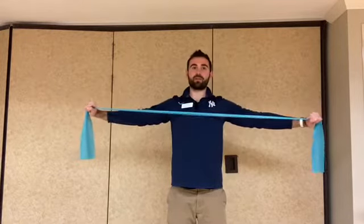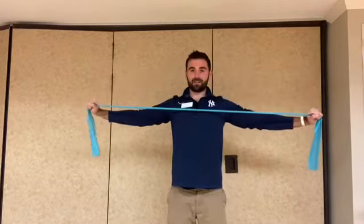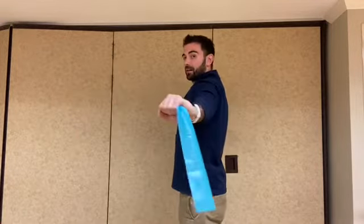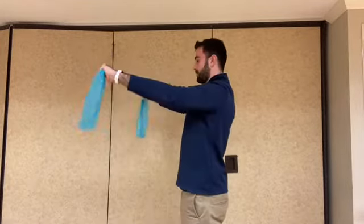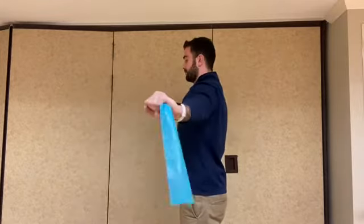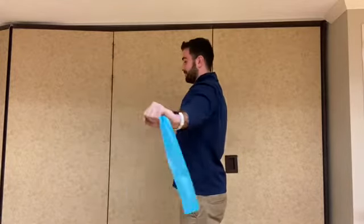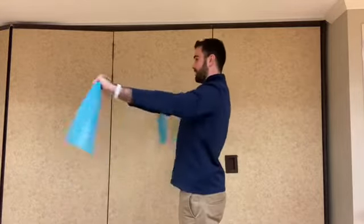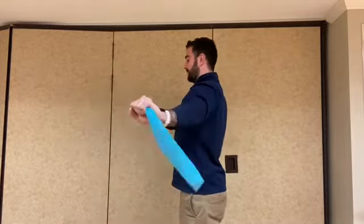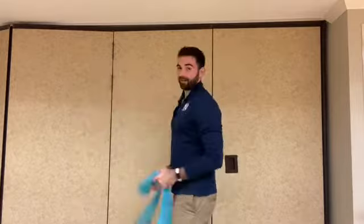You wanna keep your arms mostly straight in this. You could have a little bit of bend in your elbow. Show you to the side here. Give me 5 more. It should be burning. Squeeze those shoulder blades together. Feel it in your shoulders and upper back. 2, 1. All right, relax that. Relax your arms a second.